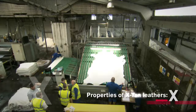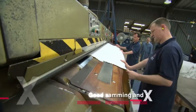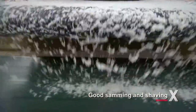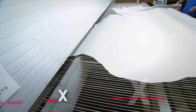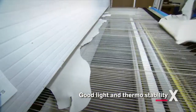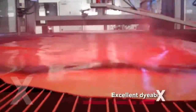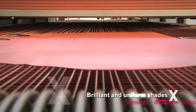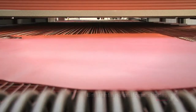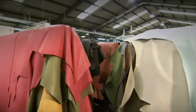The resulting wet white is virtually white, has a good transport stability, and can be sammed and shaved effectively without any problems. Furthermore, Extan leather at least meets all the required physical specifications. In addition to its excellent whiteness, it also exhibits very good light stability. Leather tanned with Extan shows excellent dyeability, making it possible to obtain brilliant shades which are uniform on the surface, evenly penetrated through the cross section, and give a similar shade grain to flesh.